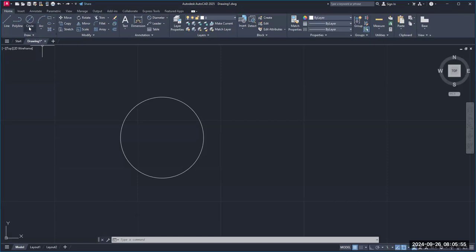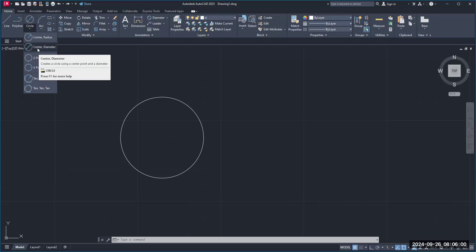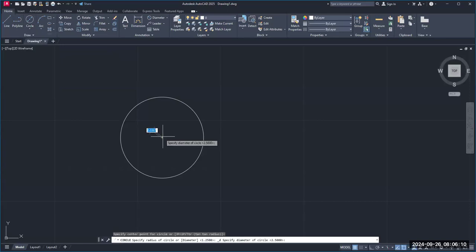Go to circle, select center diameter. Now, watch. As I move my cursor near the circle, what happens? You see a what? A center appear. As soon as you see the center appear, click at the center, and we're going to drag out a diameter of 1.875.